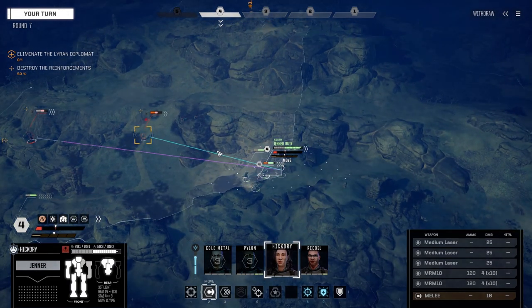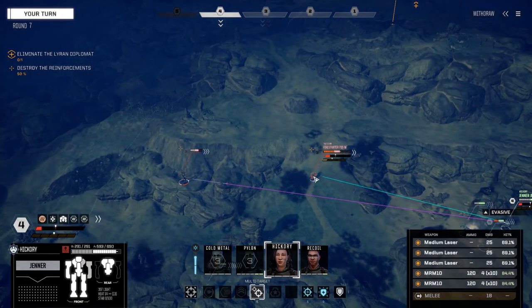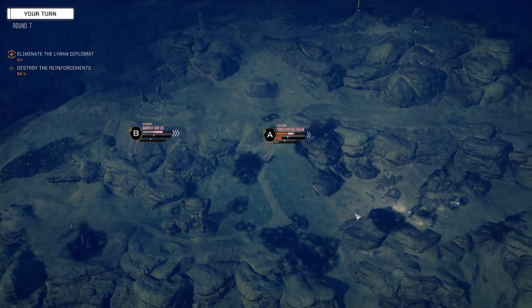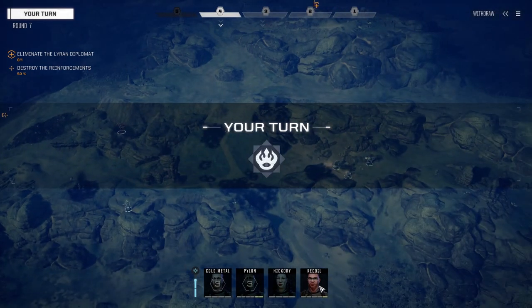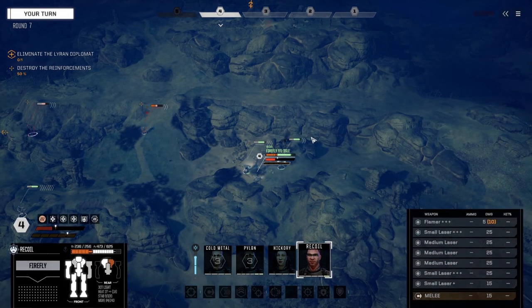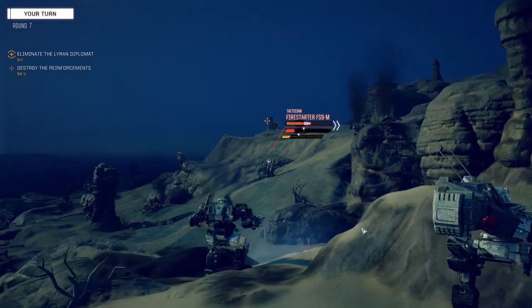Okay, we're just pushing him back, so I want Hickory and him to shoot on him. So Hickory's going to move back a little bit. We're going to split our fire here, here and here. And MRMs are going to be... Copy that. And here comes the MRMs. Want to soften this guy up, if I can. Okay, recoil. Let's move back here. Location confirmed. And we're going to fire everything on this guy. Engaging.